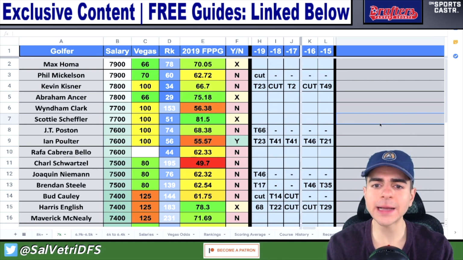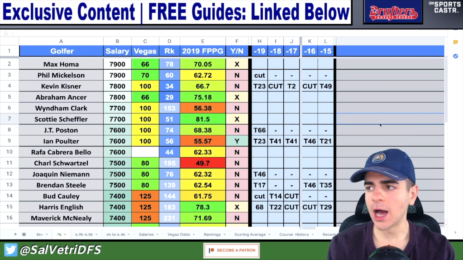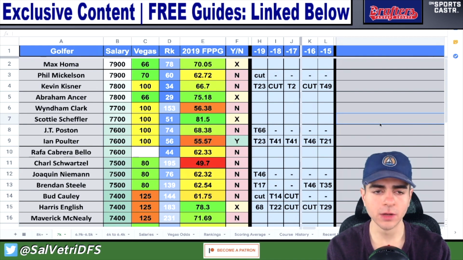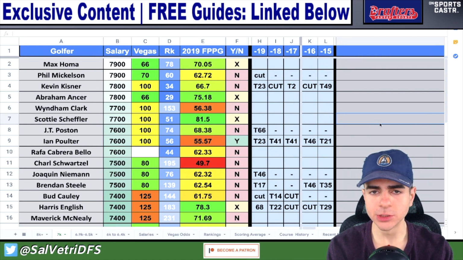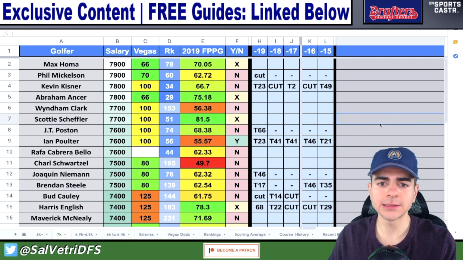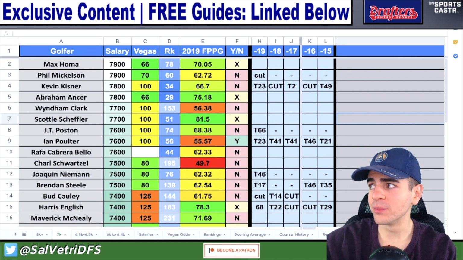So I like this range a lot. Max Homa at 7,900. I've been riding him out this year. The guy's been absolutely fantastic. And his long-term performance is not going to look anything like his last 5 events, last 20 rounds, because he's just been killer this year in 2020. Things potentially have changed, and he looks really good. Maybe it's just the elite social media game, but I'm probably going to continue to ride out Max Homa, but I am okay if people say, you know what, that's probably not for me.